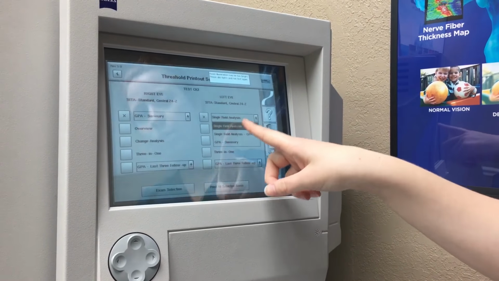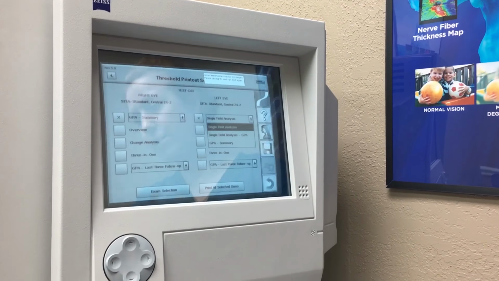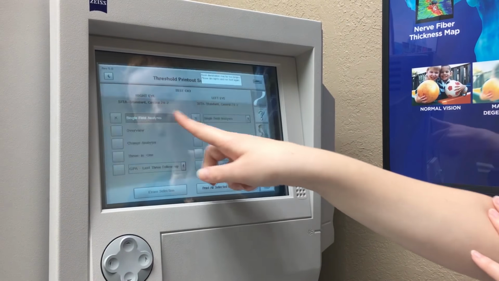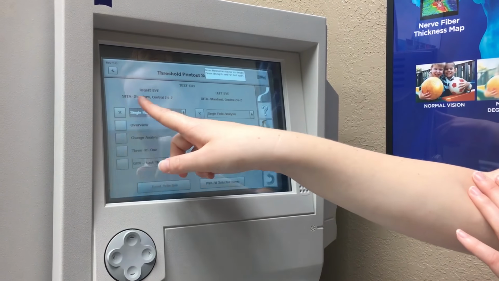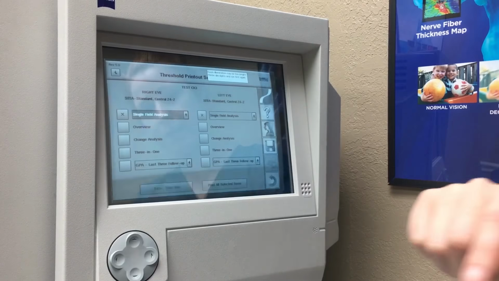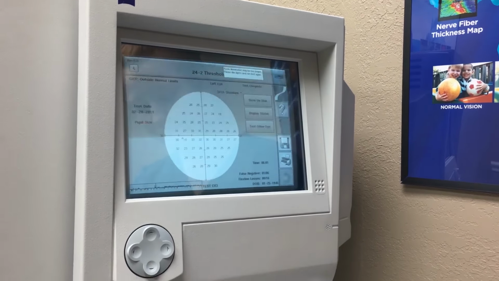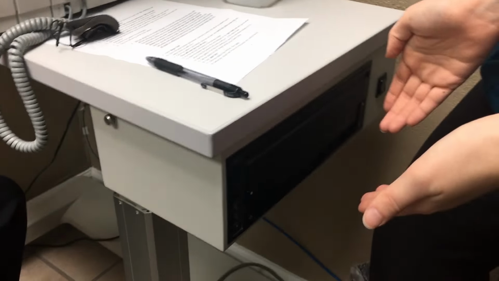You will almost always do single field analysis unless your doctor says otherwise. So we'll change that to single field analysis. XX, which means yes, print the right eye, yes, print the left eye, and then you'll click print all selected items, and you will see it should come through the printer here.